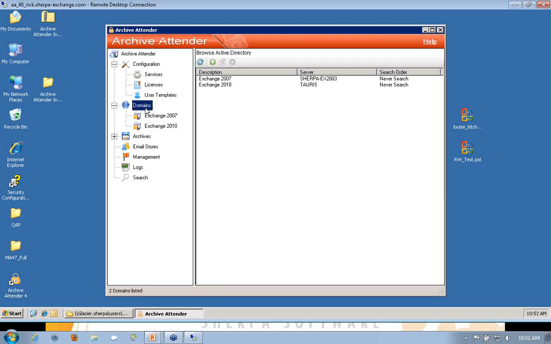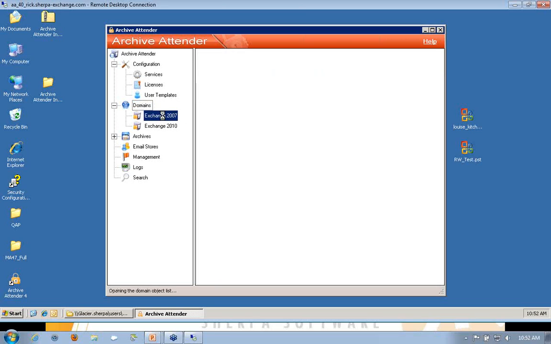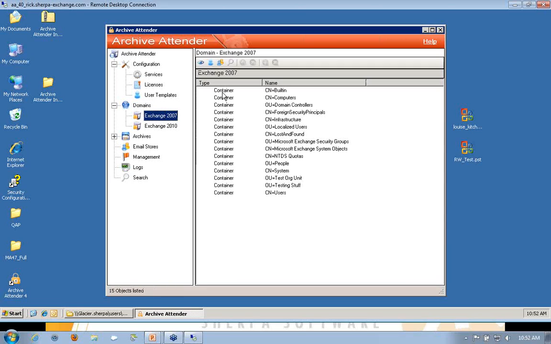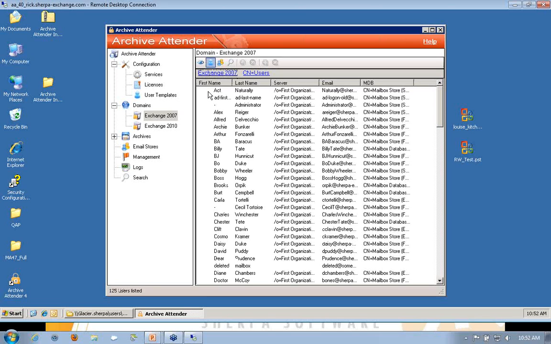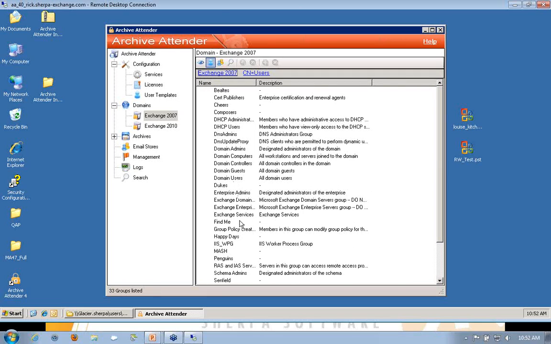I mentioned the fact that we have a little tighter Active Directory integration in the product now. So that's what happens in the Domain tab here. This is where you would define the various domain servers that you want to be able to attach to. And when you bring up one of those servers, you'll get a list of the groups. You can go down and pick typically the user group. We'll show you a mix of the users and groups on the system, and we can filter this down to see perhaps just users or just groups. And either one of these can be selected and added directly into the Archive Attender application.